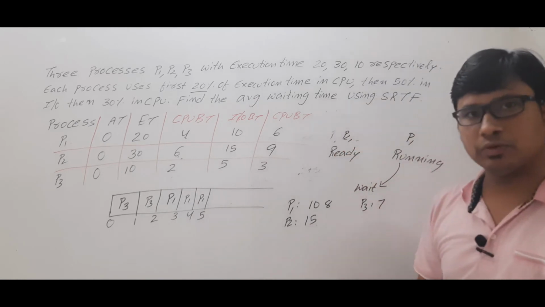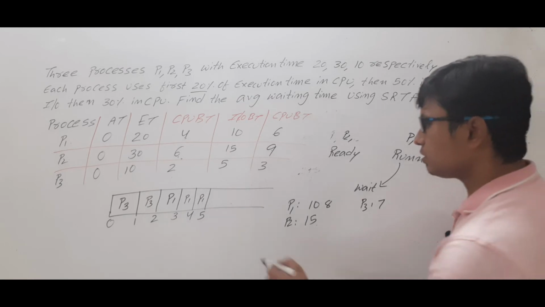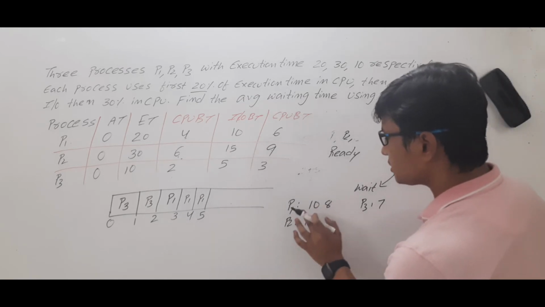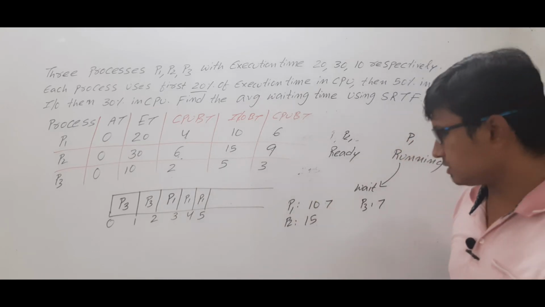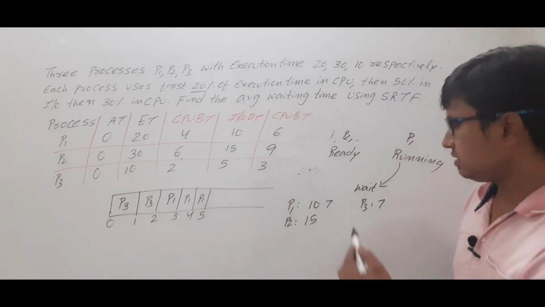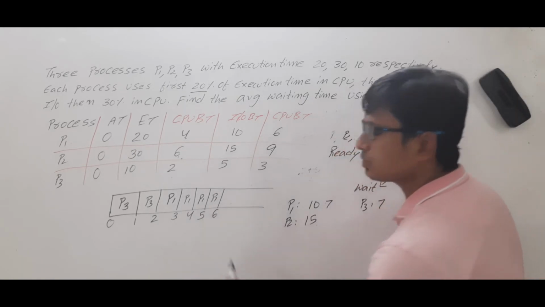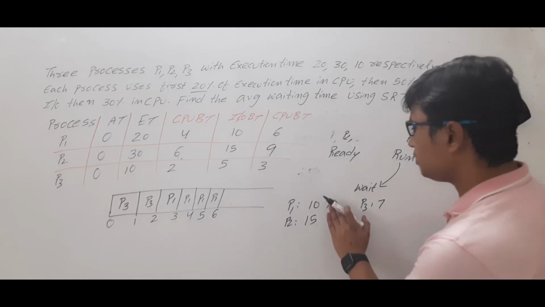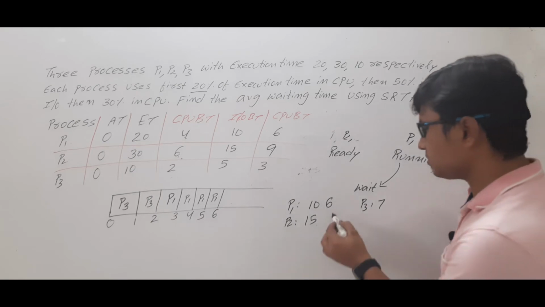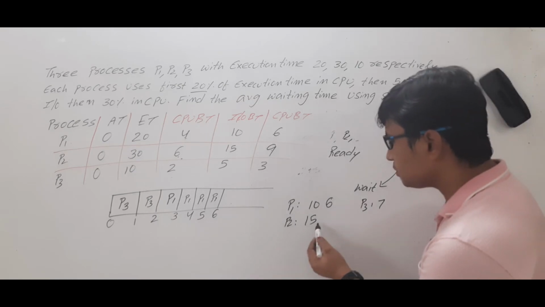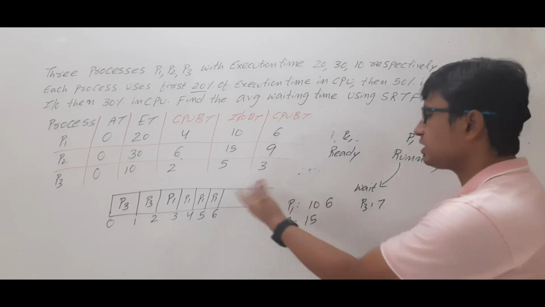See, as it is a preemptive scheduling algorithm, I am doing it 1 unit at a time. So now process P1 has completed 3 units of time, so its remaining burst time is 7 units. Process P2 is 15, so still process P1 can run for 1 more unit of time. Now process P1 has run for 4 units of time. Its remaining burst time is 6 units. Process P2's burst time is 15 units. Then you can say that process P1 can again run.